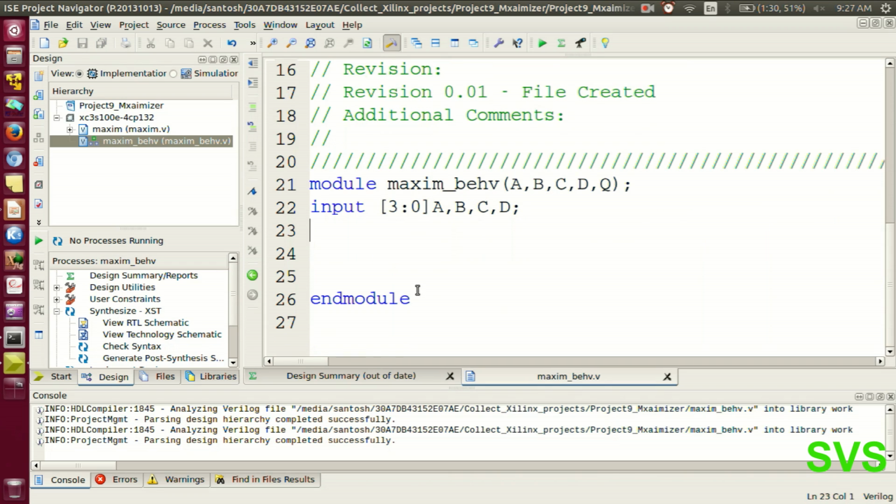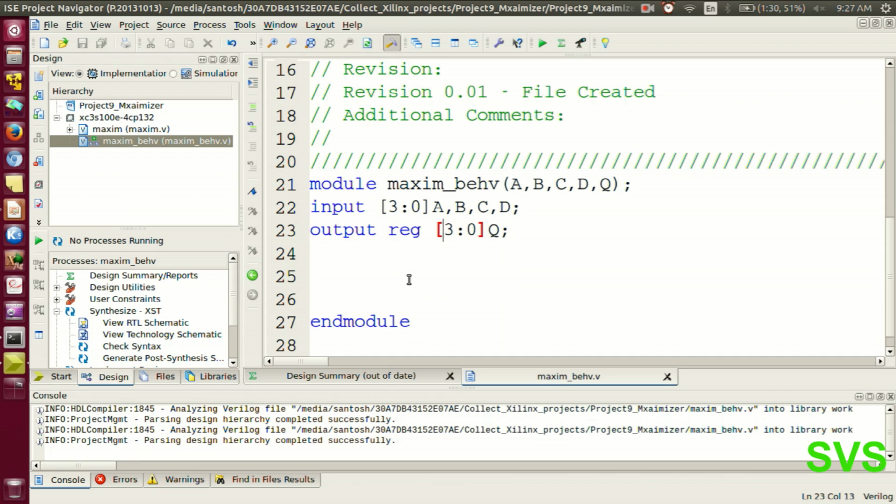And same with the output, Q. Now in the behavioral model, we'll be describing the behavior of the module in exact.